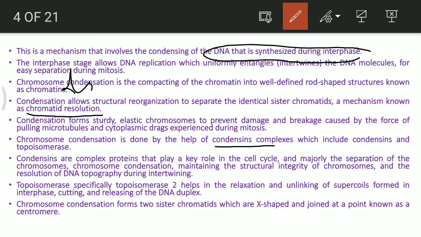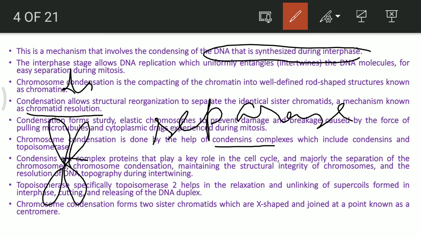These are certain proteins, and there are various kinds of proteins. One is condensin, which helps in condensation of the spindle fibers. There is separase, which separates two sister chromatids which are intertwined or very closely placed to each other. So separase is also a very important enzyme used in separating two sister chromatids, or breaking of the centromere. Suppose a centromere is attaching two sister chromatids together. When the sister chromatids divide, at the same time this centromere also divides.